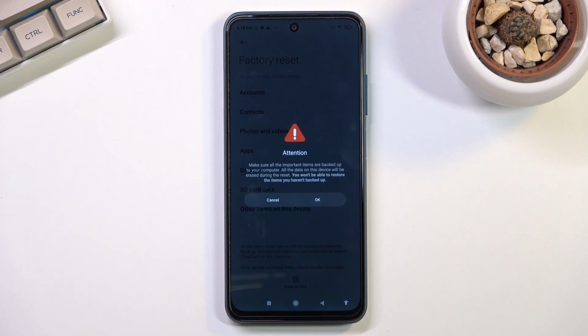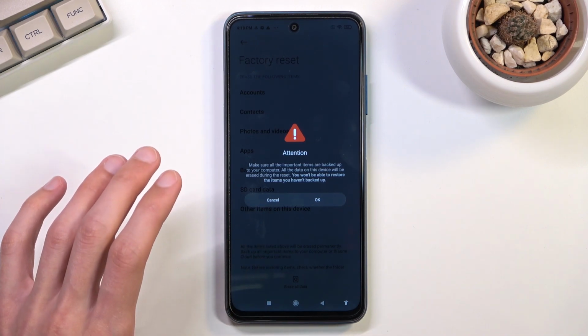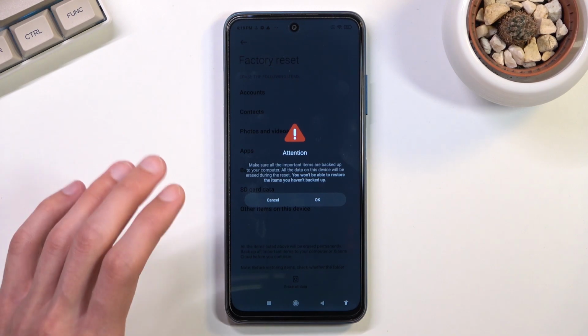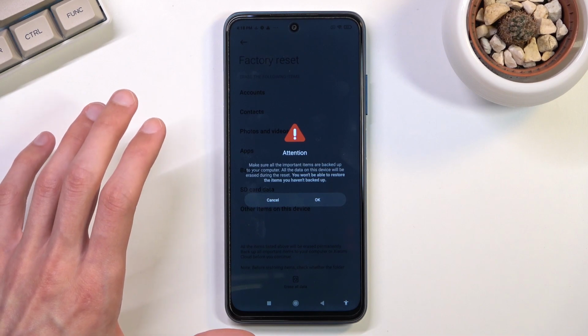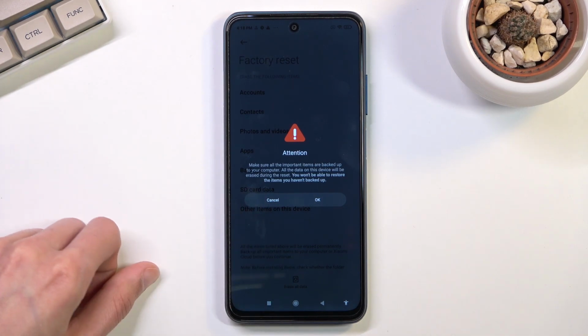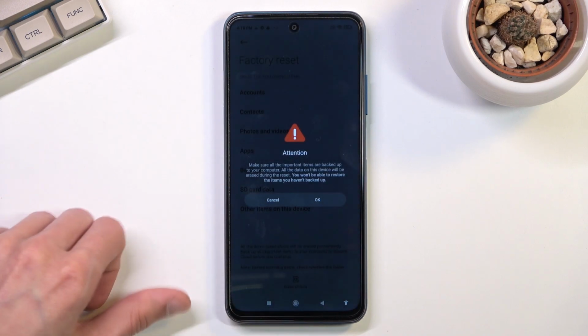Now, it might seem a little bit pointless to do it right now once you actually have access to the home screen, but the reason you want to do this is because the actual accounts that were blocking us before, so the Google account pattern, is still in the system. We just managed to kind of bypass it and go around it. By performing a factory reset right now through settings, we will completely get rid of them. The device will become fully unlocked at that point.